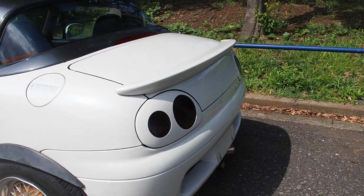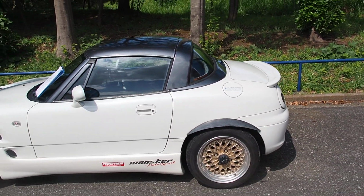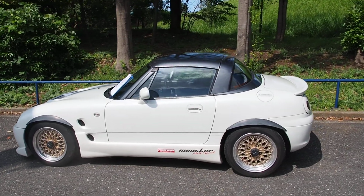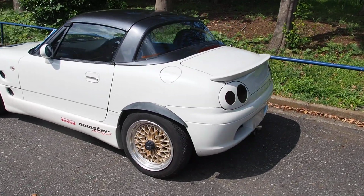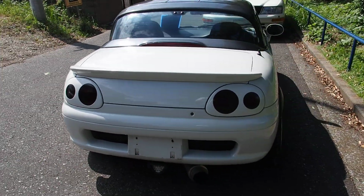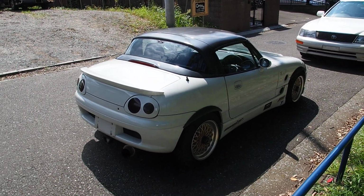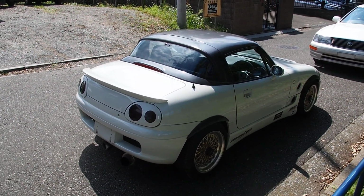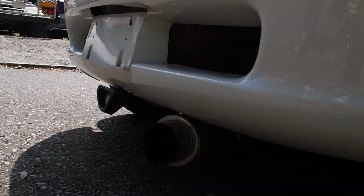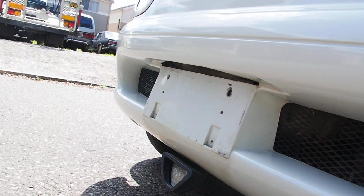And then one of my favorite spoilers here. I really like these cars with large spoilers on them. And then for a convertible, you kind of want a larger spoiler because you're messing up a lot of the airflow around the car if you have a convertible. So if you're the owner of this car and you're going to go take it out for like track days, put a big spoiler on it, super big. Okay, you already saw the aftermarket exhaust there, and then it has this aftermarket light, which if it were my car I'd take it off.